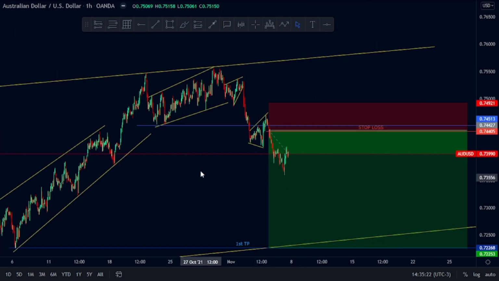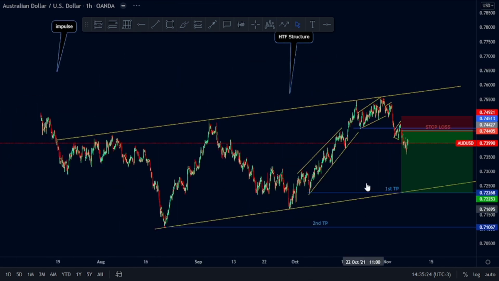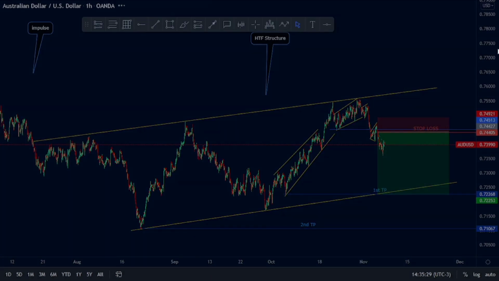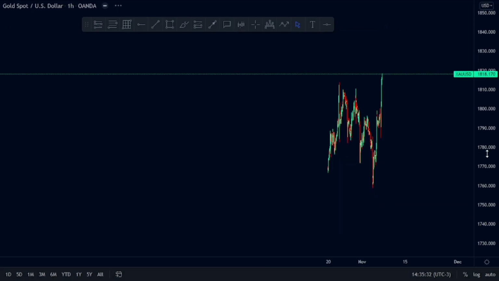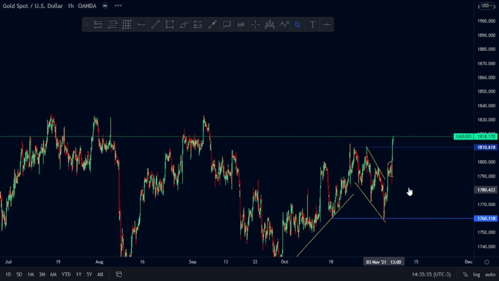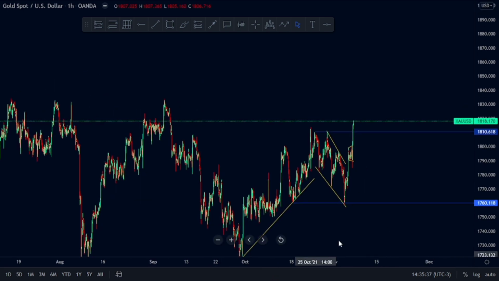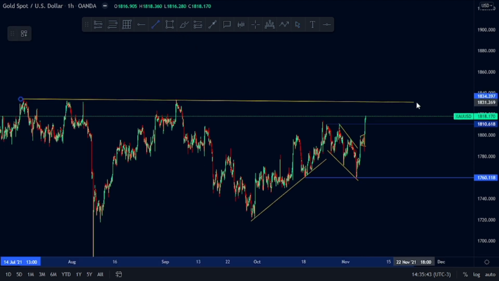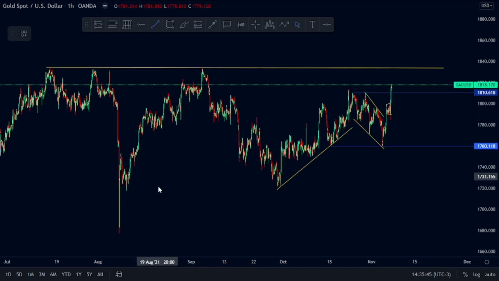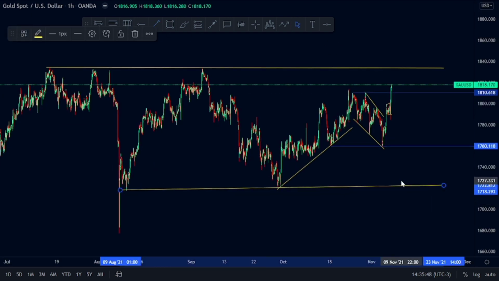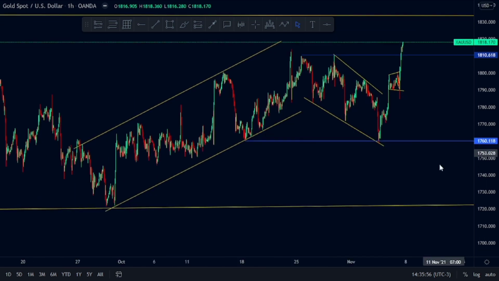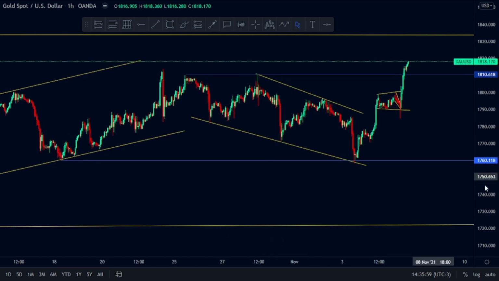Another thing I want to show you is gold, XAUSD. Remember I said we were looking for selling opportunities. Then again I said that we have to make room. Remember we had something like this, being our flat continuation pattern, and we had this ascending type of channel. Then we had this break here. We had this break before price did this. We had this break here.